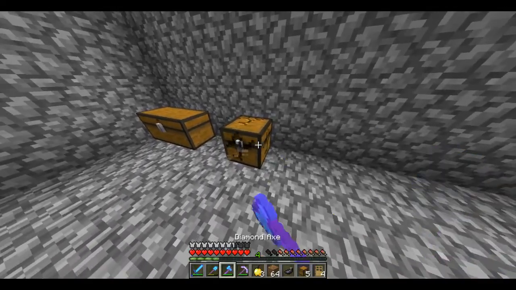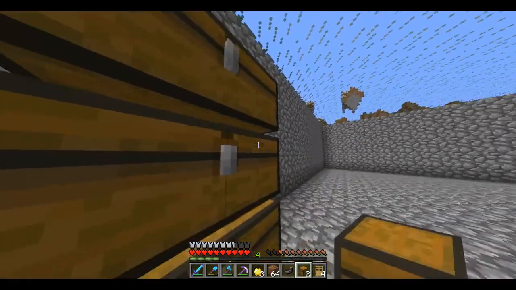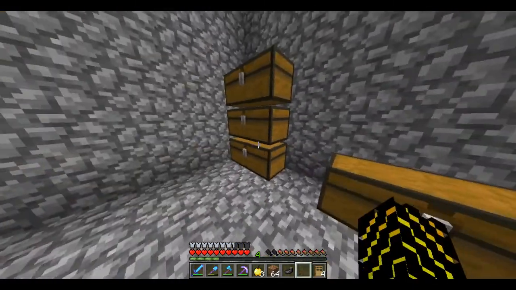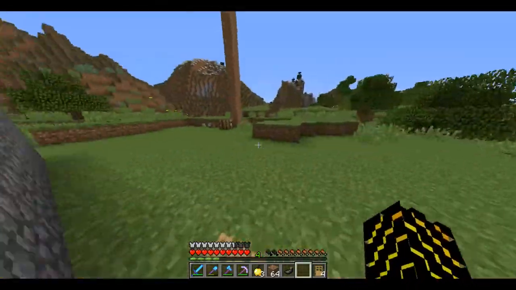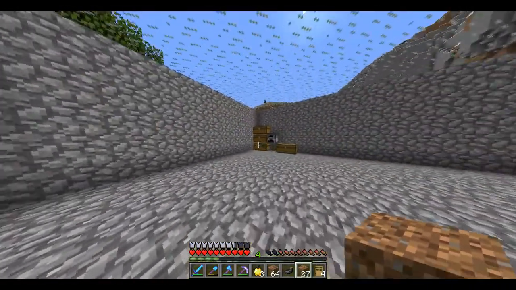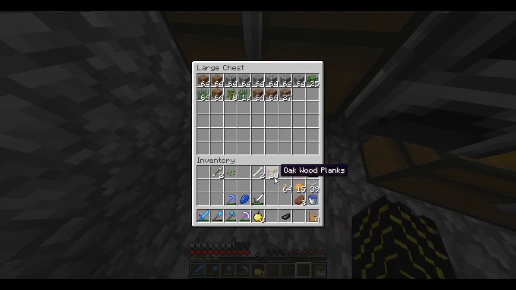Actually, I'm gonna break this. I'm gonna put this on top. Put three on each. There we go. And then I'll put my crafting table. First, put this here, and then I have to go grab all this stuff over here. I'll put all my dirt in here and stuff, all my miscellaneous, all this stuff. I'll just put everything in.